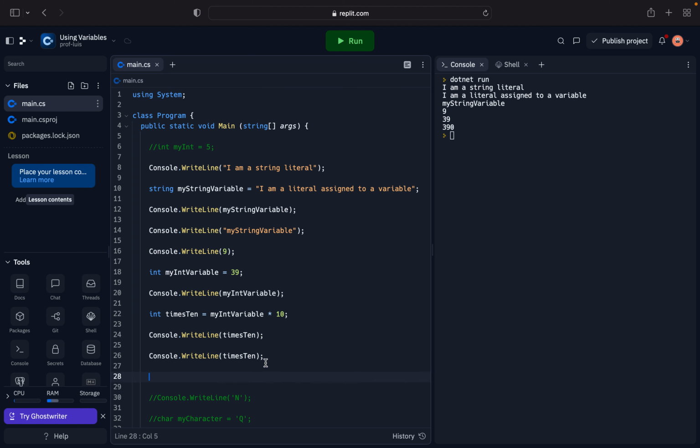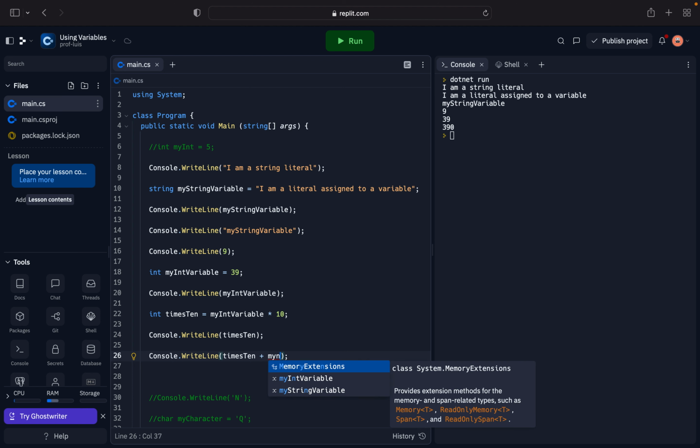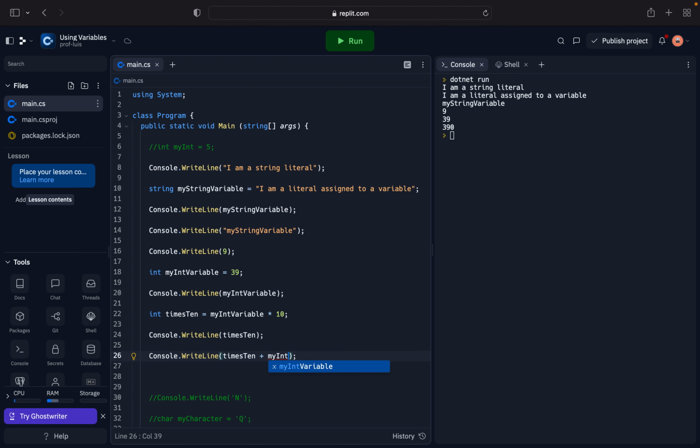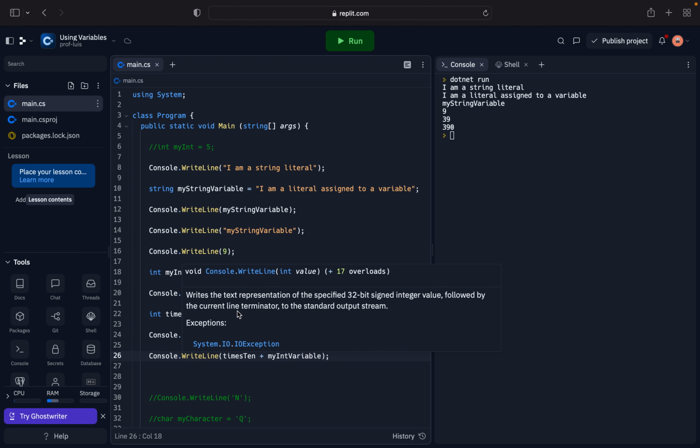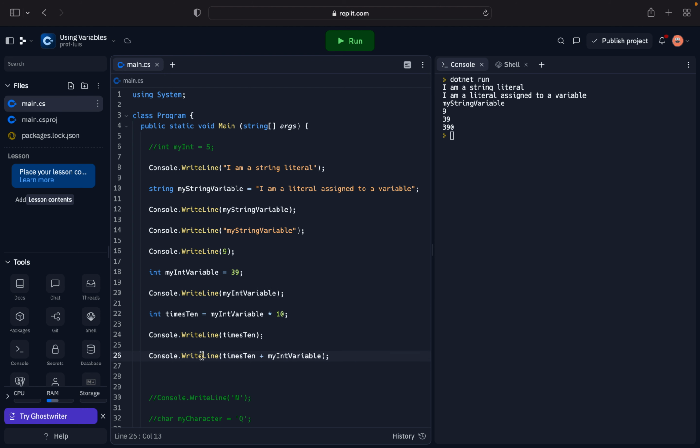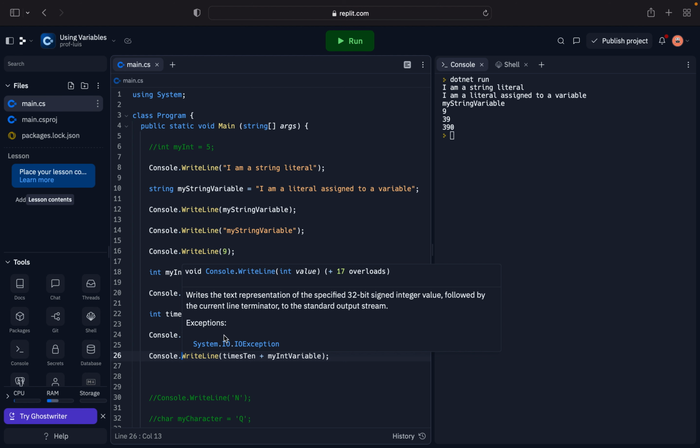If I call Console.WriteLine and I say, hey, I want times 10, add my int variable to it, this will still work, because C# is going to interpret the operation before it calls WriteLine. So by the time it gets to WriteLine, it already has a value. It already added what would be 290 and 39. And this still works. It's still calling WriteLine with just one parameter, an integer.